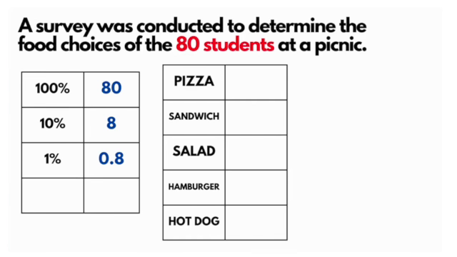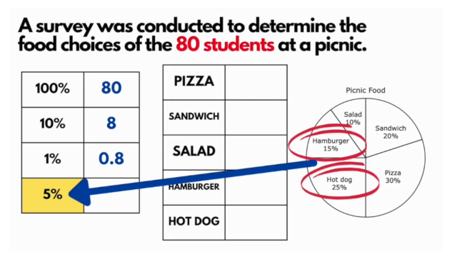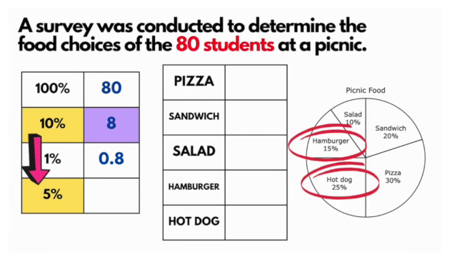So we can add another one in here just to use our total. If we know 10, then we can actually look at 5. So let's point at 5 here, because hamburgers and hot dogs have 5 percentage points in them. If we know 10, we can find 5, because 5 is half of 10. So now we know that 5% of 80 is 4. So it's just basic, easier numbers to work with than taking it to a decimal and multiplying.